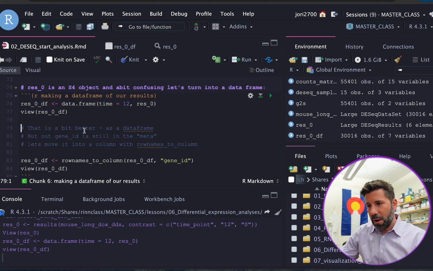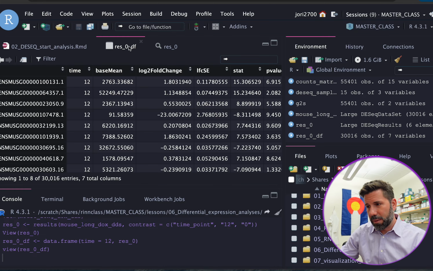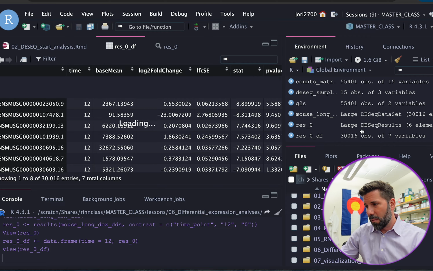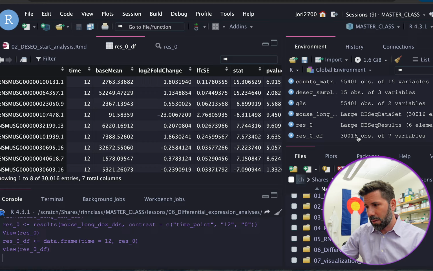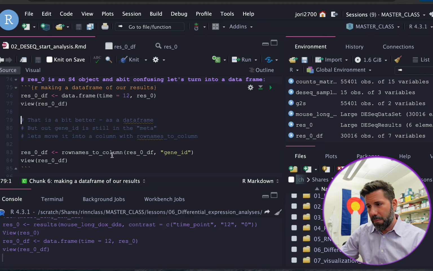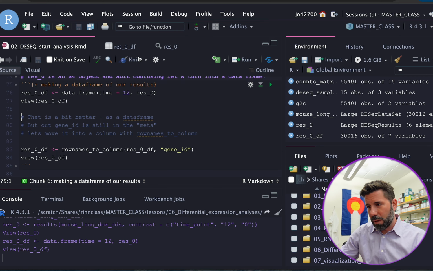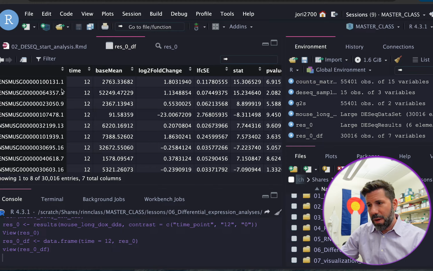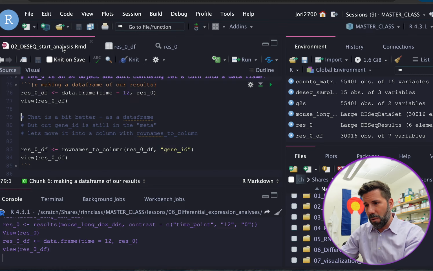So we now have a data frame of all the genes that changed and their values. All genes that were in there are also in this table, and we can see that here with these 30,000 observations. But now we might want to do some analysis with this, and so we're going to want to put these row names back into this table.